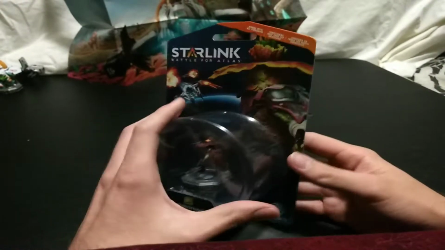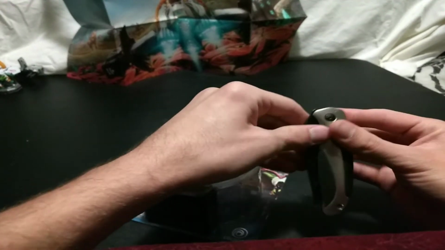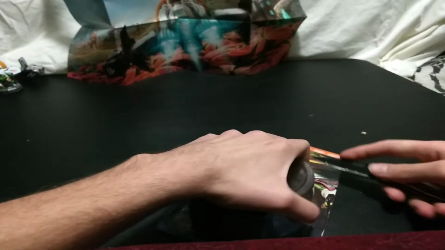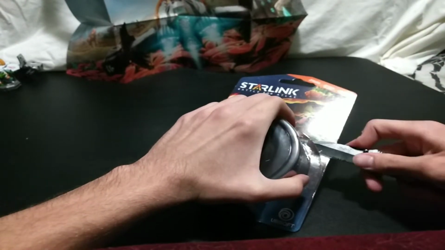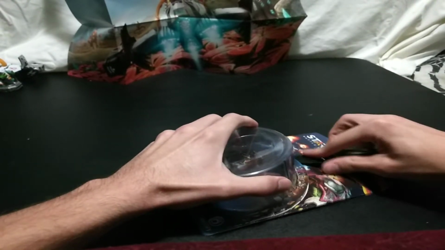Someone told me that his gunslinger ability is kind of like that guy from Overwatch who says it's high noon when he uses his ability, but I've yet to try that out. Anyway, let's cut him open. Make sure to cut away from yourself. Alright, here we go. Wow, that one actually was a lot easier.